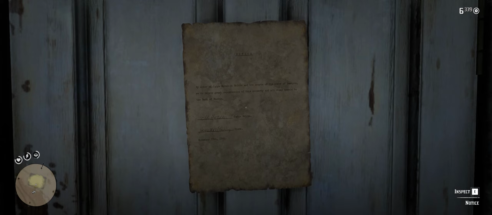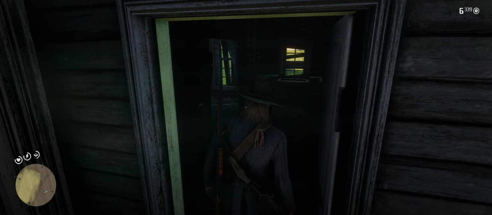By order of Judge Meredith Holden in the courts of the state of Lemoyne, we do hereby grant repossession of this property and all items herein to the Bank of Rhodes. M. Holden, Judge Holden, Henrietta Blackley, clerk, November 18th, 1895. Ledger. Punch. Pistol.